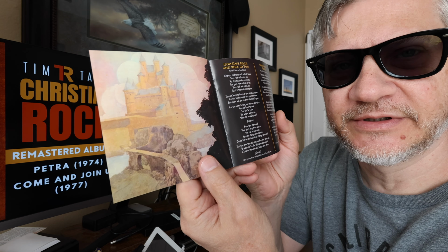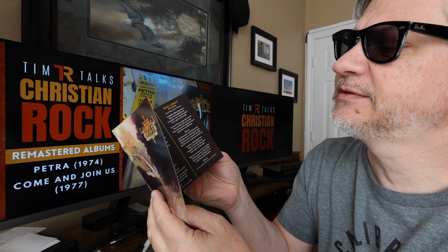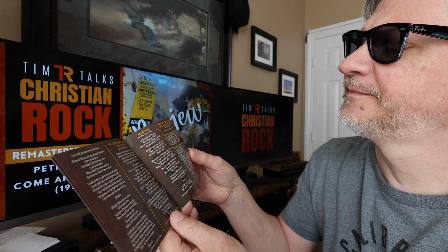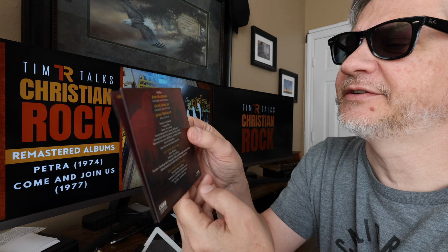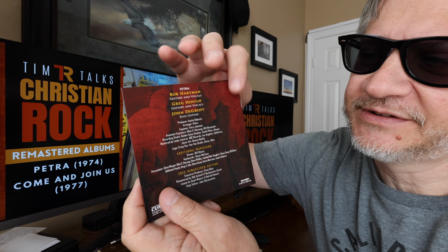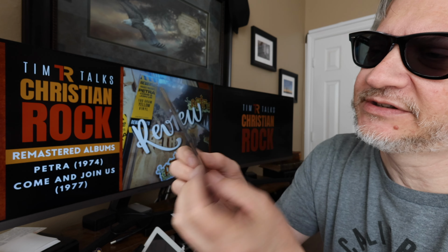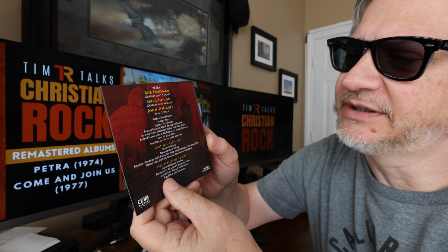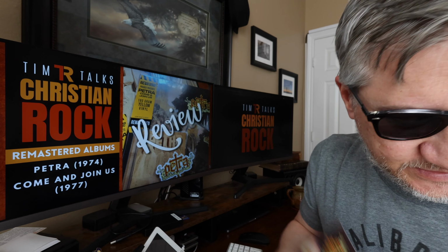which again similarly makes use of cover art, all the lyrics, and some liner notes. Very simple booklets, but the color, I like even the choice of coloring and stuff, and some of the graphics just kind of gives it, obviously playing off of the cover art colors is nice, and just kind of gives it a little warmer tone throughout the whole package.